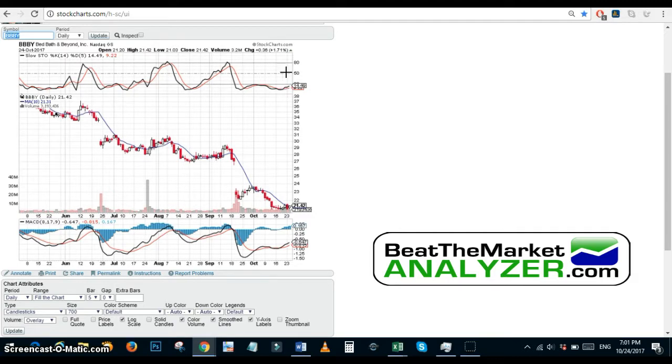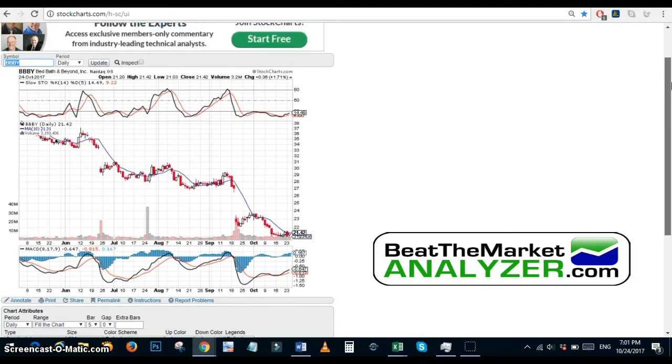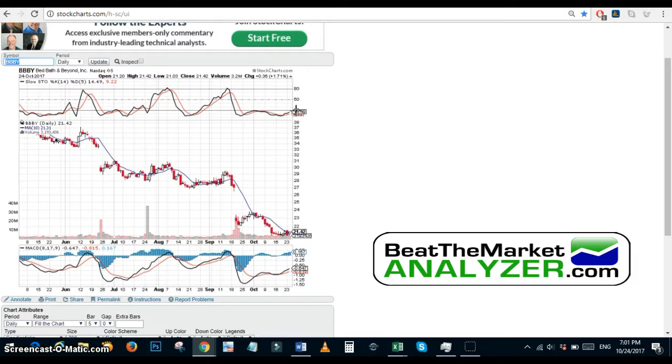All right, down here, you can see these lines here, okay, 80 up here, and I believe it's 20 down here. So when it's down below 20, this usually means that it's probably a good time to buy. When it's over 80 here, this usually means that it's overpriced and it's time to sell. So you can see when it was up here and this price line is crossing over the moving average, this is a good indicator to sell because this means it's going to start moving down in price.